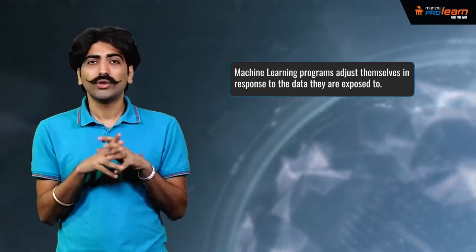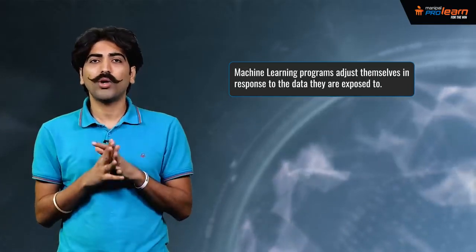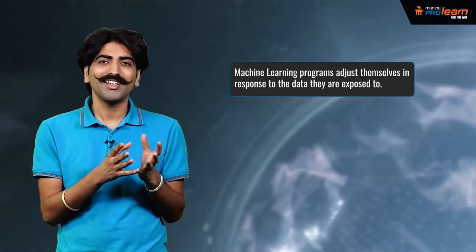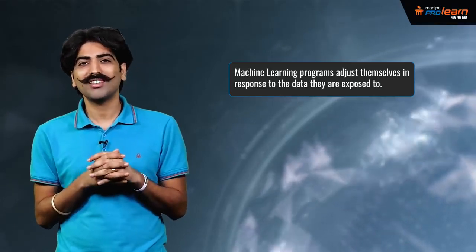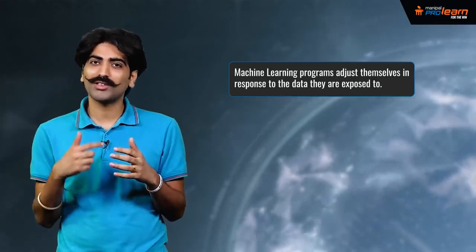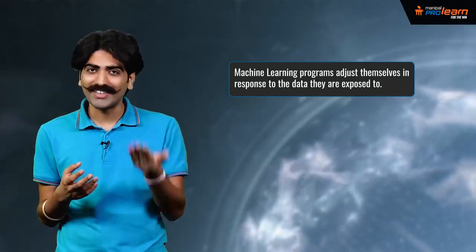In machine learning, neural networks are one of the most important algorithms which happen to be inspired by the human brain. They keep on measuring the error and modifying their parameters until they can't achieve any less error. So now let's talk about deep learning.